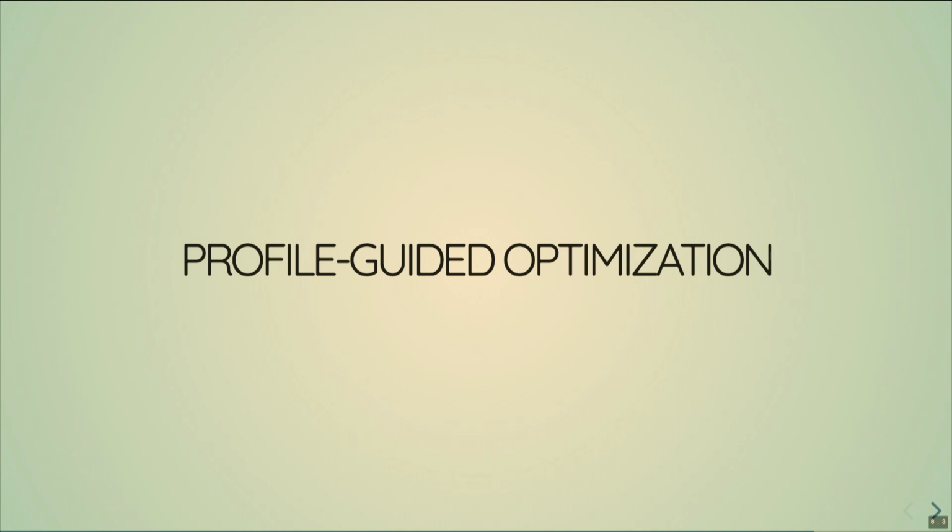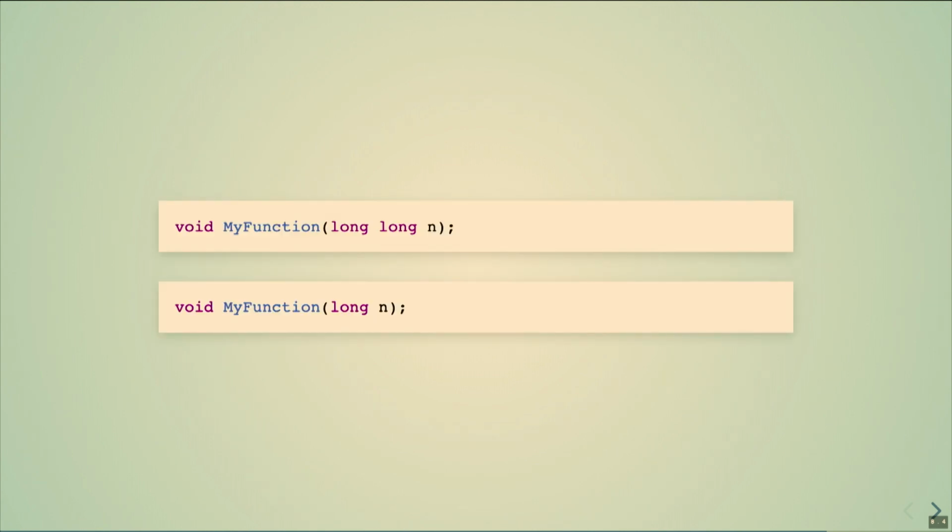So for every function that you see that you're calling, you write down some performance-related notes, and then when you go to recompile, you have all this information about that function, and you can use it to improve branch prediction, cache locality, any number of other things, anything that you can optimize about your function. So before we make this change, we see functions like the first one, right? My function takes a long. int64 is just an alias, so the type that's really underlying that is a long. And then we change it, and we have this totally different function, my function that takes a long long.